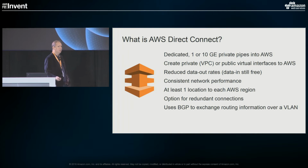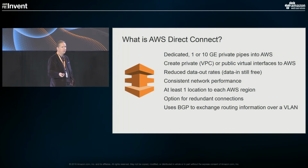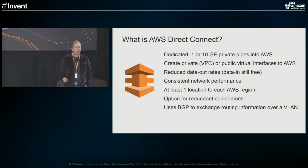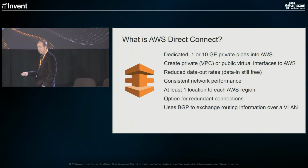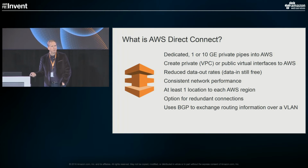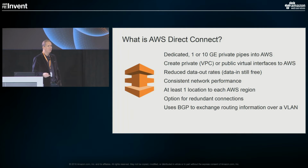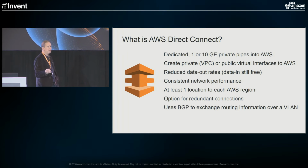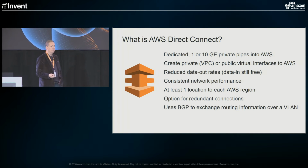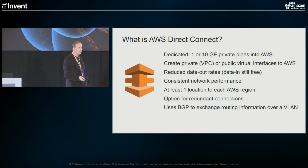And number two, when you are looking at costs, especially if you're not a consumer-facing company and you're simply looking at getting data back and forth between your on-premise location, say, or several on-premise locations and AWS services, well, then if you establish a Direct Connect, the egress bandwidth price is significantly lower than just using an internet connection. So again, it depends. If you have a lot of internet-facing, consumer-focused applications, then probably a Direct Connect may or may not make sense for you. But if you're moving data back and forth between, say, corporate locations or workloads that require a lot of data movement between point A and point B, and it's point to point, then it makes a lot of sense.